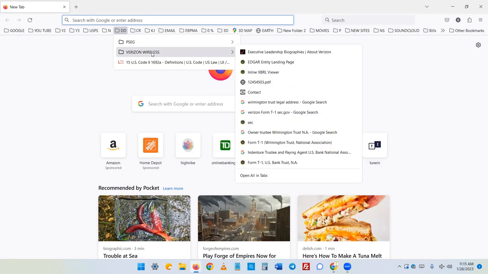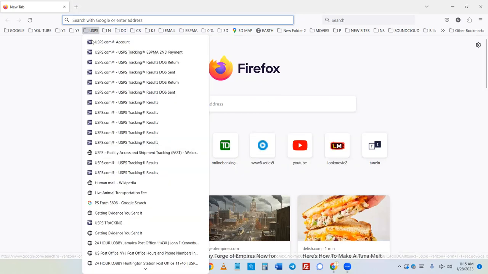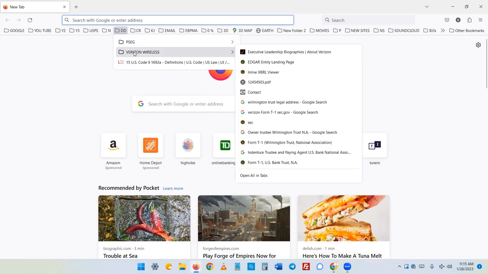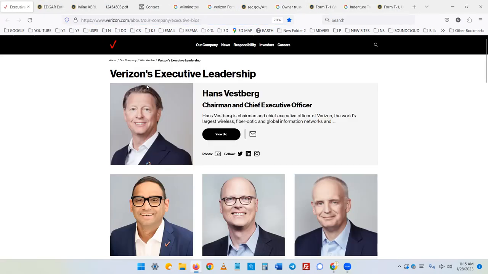And you see, you got to bookmark all the stuff. If you're working on a project overnight, and then the next day you just add them in, and then the next day you organize them. Firefox rocks. And then what you do is this. You just open all tabs, right? So, Verizon, but I'm just showing this to you as an example because I did one for my power company. I already made the video on it, but now I'm going to do all my utilities and I'm finding little pieces to the puzzle as I'm talking to friends of mine. And particular friends of mine shared some really powerful videos.